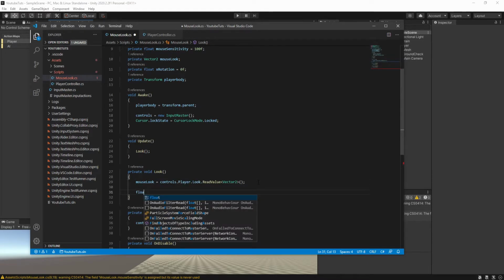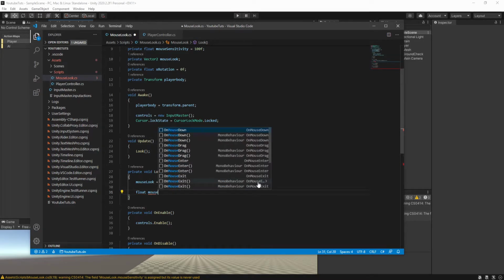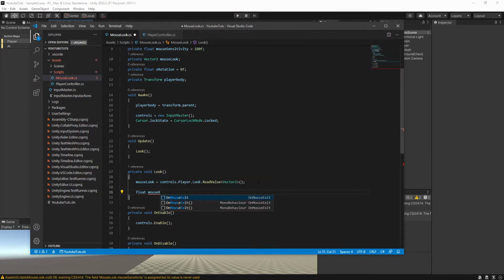So we need a float. We need two new variables to break the mouseLook into two different parts, the X and the Y value, so it's easier to read for the program.